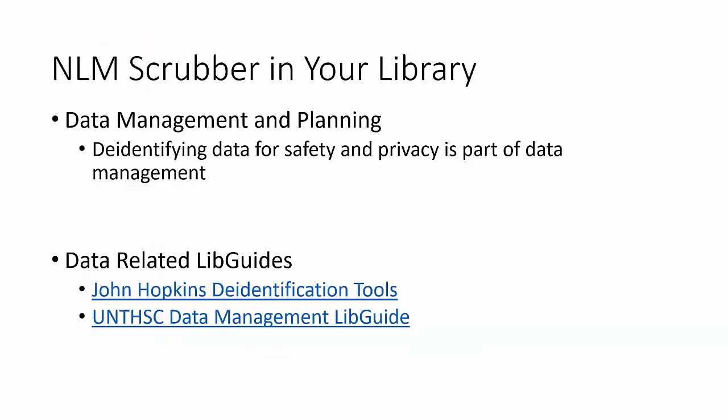The NLM Scrubber and data de-identification touches on so many different research topics, but there are ways that you can include these in things that you're already offering. So, for example, if you have an institutional repository, you can think about promoting your institutional repository and also how these tools can prepare data to be archived in the repository. De-identification of data is part of data management planning in the cleaning or processing phase.